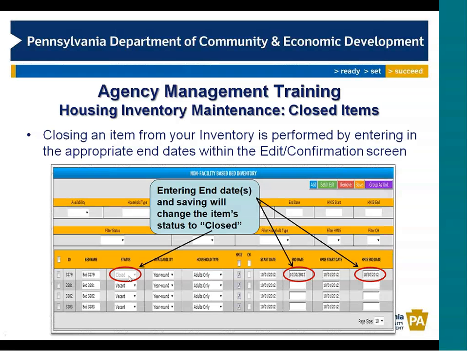Please note, and it's important, do not use the remove feature for this option. The remove feature is only supposed to be used if you add 10 or 11 beds and then realize, I don't know why I did that, I'm supposed to only have 8. Then you can go and remove the extras. But any bed, unit, or inventory item that has usage information, the system is not going to let you remove it.